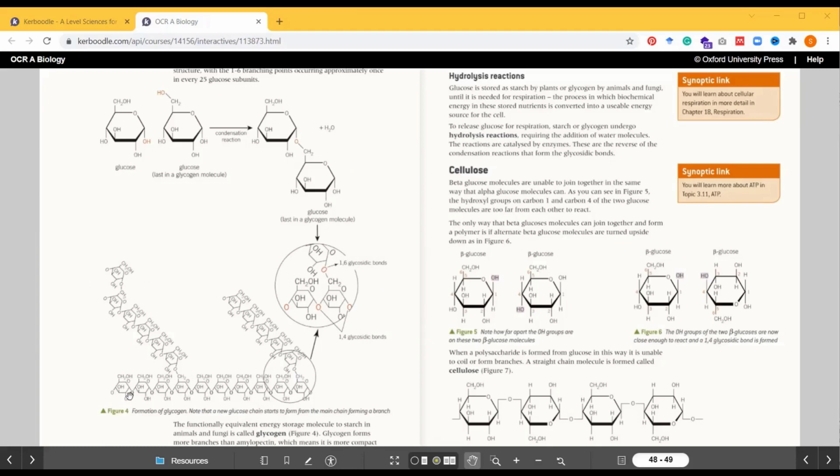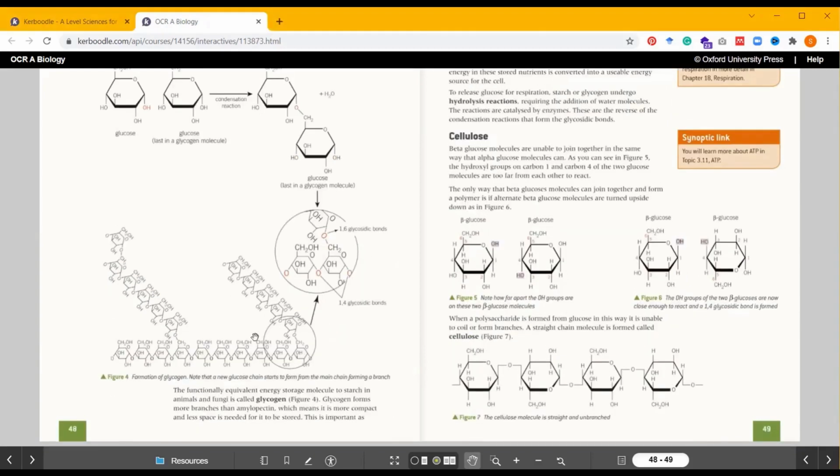You see here, these are alpha 1,4 glycosidic bonds in this branch, fine. And then this 6th carbon of every alpha glucose molecule is binding with the first carbon of another chain. So these are two types of bonds in glycogen formation: 1,6 glycosidic bonds and 1,4 glycosidic bonds. 1,4 are in the straight line chain and 1,6 are in the branches. So whenever the glycogen molecule is forming a branch here, it is forming the alpha 1,6 glycosidic bond.